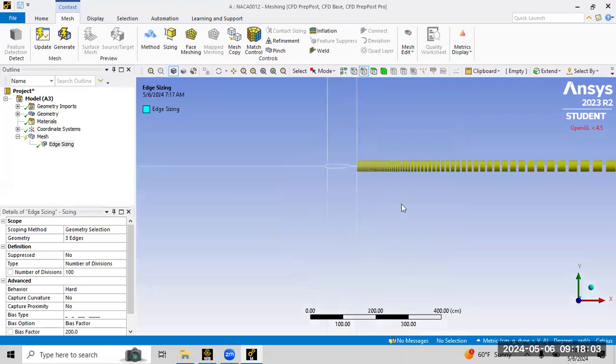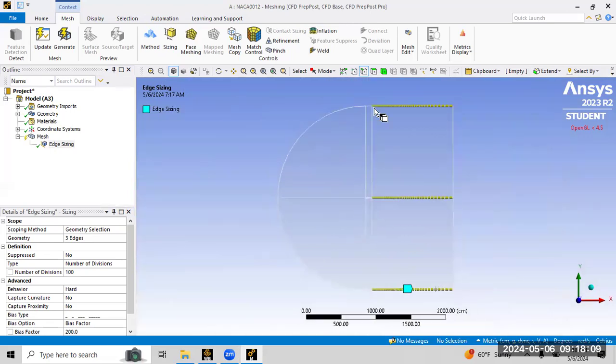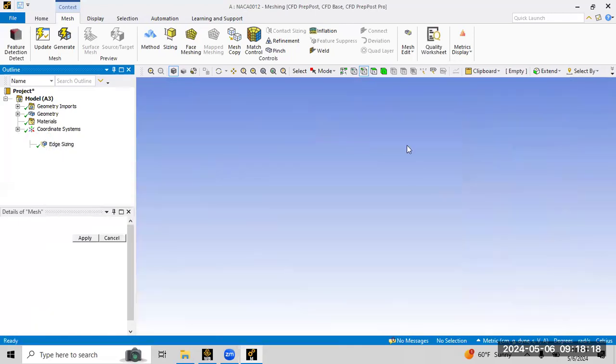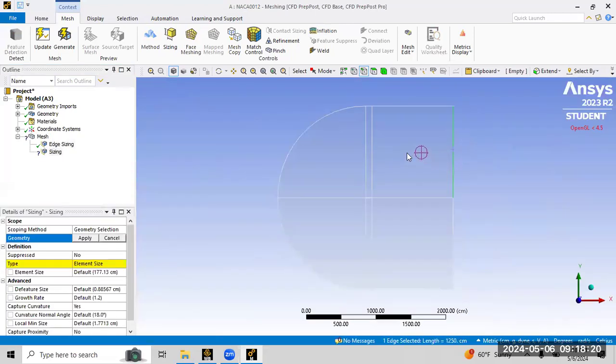Now the next step is we want to map these two surfaces with these two surfaces. Let us first map all these 6 vertical lines. Again, right click, insert sizing, and this time select all these vertical edges like this.